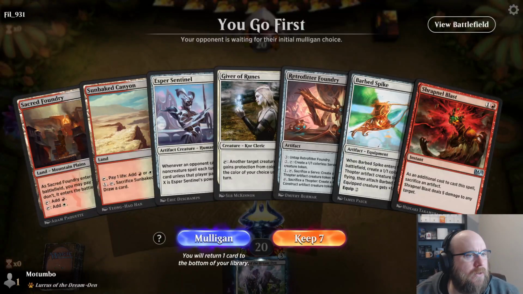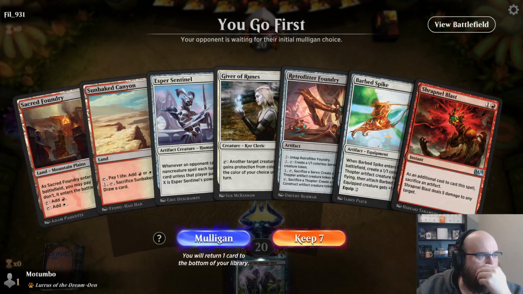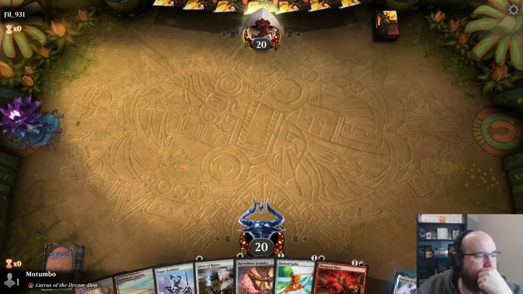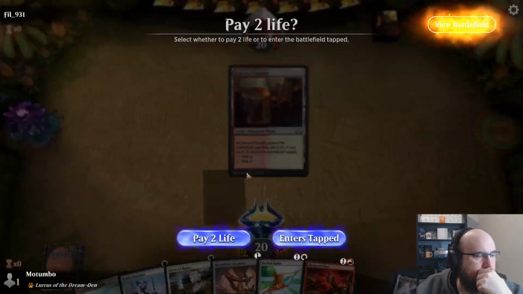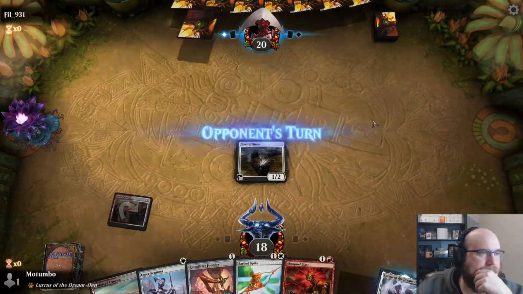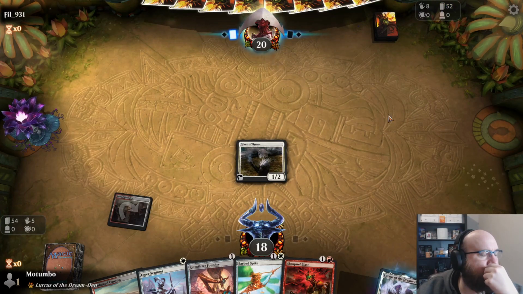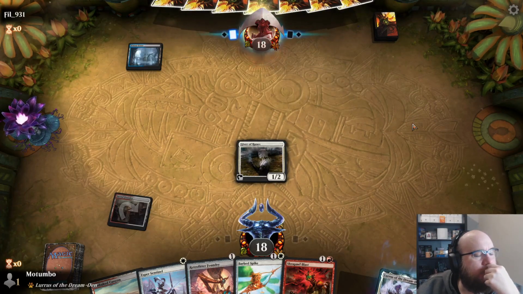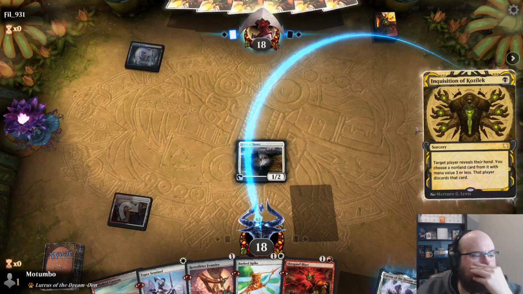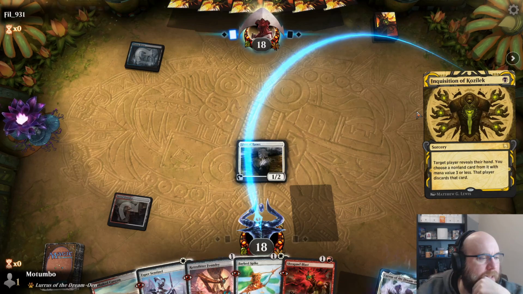All right, we go first. I guess I'm going to start with a Giver. Shock this into play. Is our opponent on a red deck because of their sleeves? No, are they on mill? No. Free reign of anything you want here.